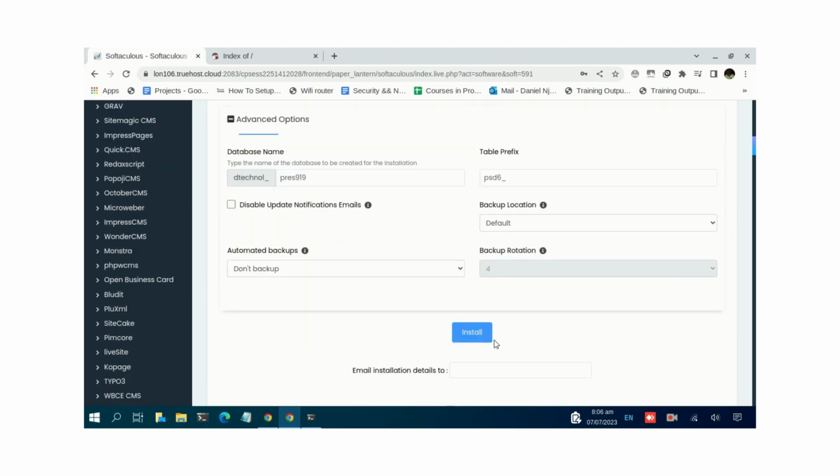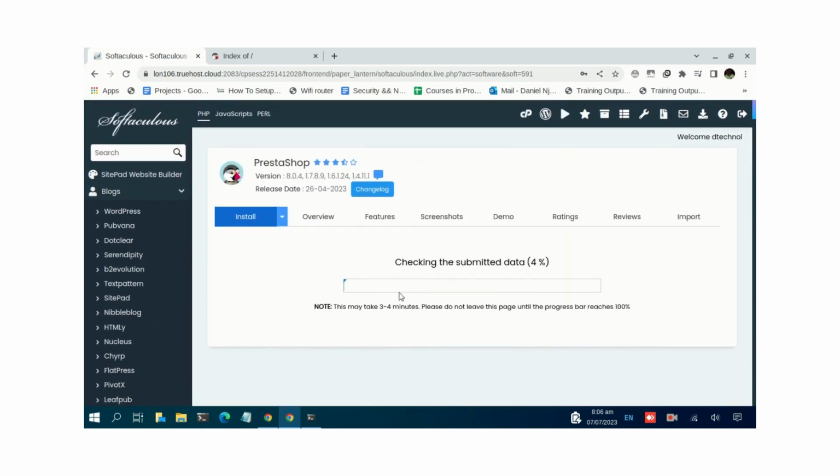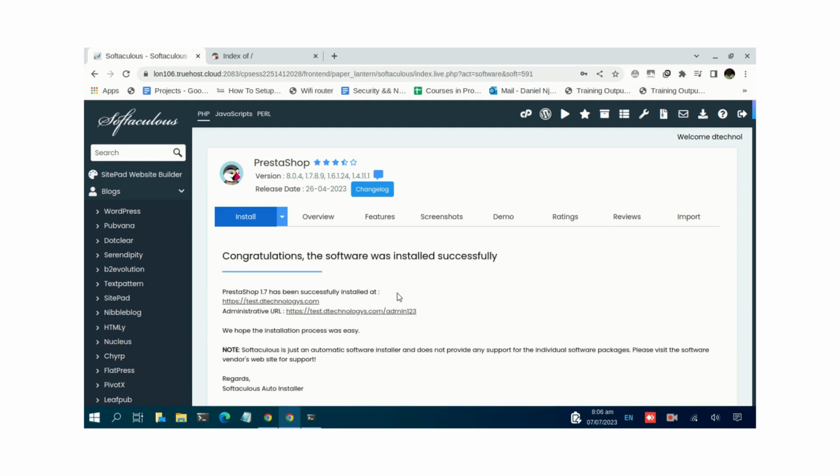Then proceed to install. Just give it some time for the installation to complete. And in less than a minute, we have our installation complete.